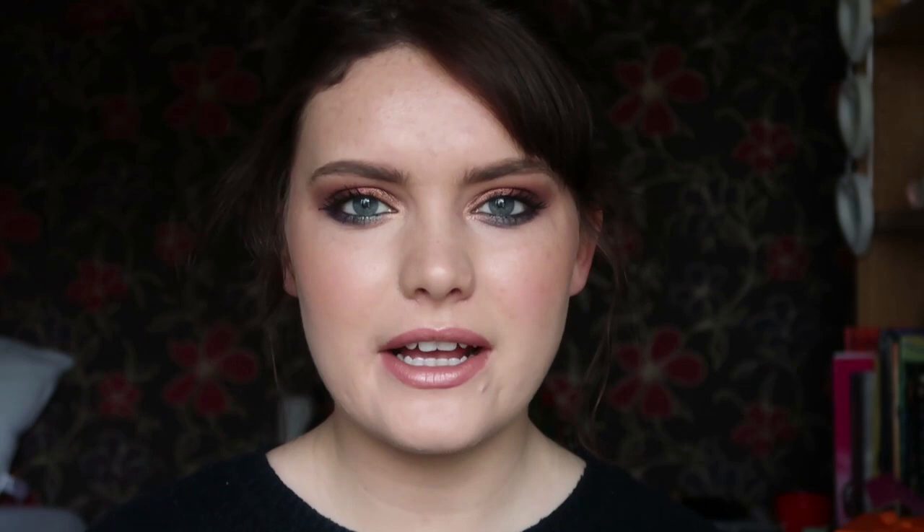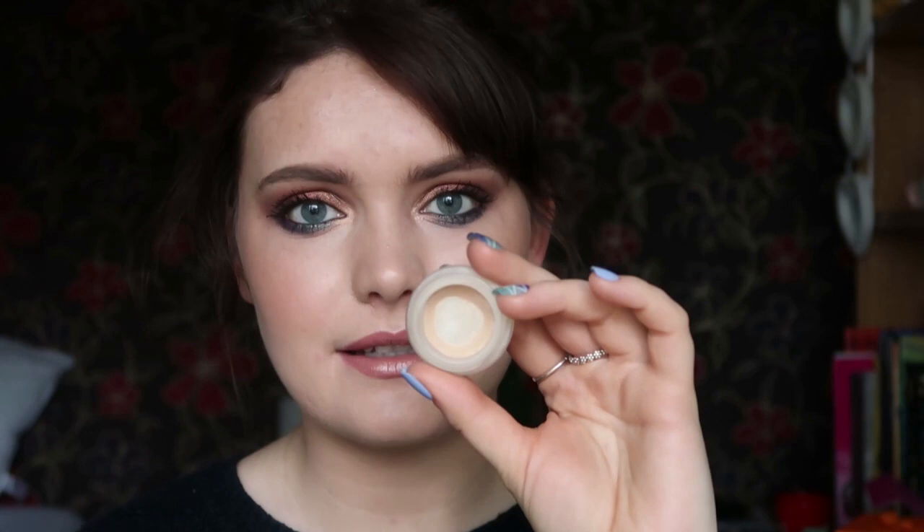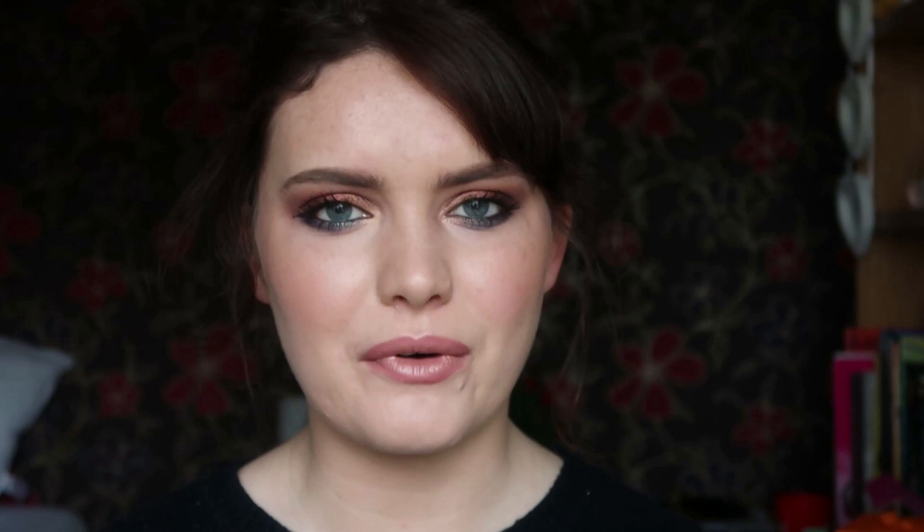When it comes to foundation and concealer, it's no surprise that my Hint Beauty Concealer is my choice for both. In the summer I just use it as concealer because I don't tend to wear much foundation. But in the winter, when I want more coverage, I'll also use it as a foundation. I have my shade Light — mine is rapidly running out and Glow Organics, where I get it from, still doesn't have light in stock. So I'm using The Ordinary Serum Foundation in the meantime, but this is definitely my go-to.